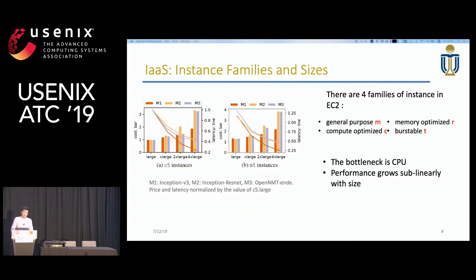We then evaluated how CPU and memory affect machine learning serving performance. We compare the compute-optimized C5 family with the general-purpose M5 family — M5 instances have twice the memory of C5 instances. As the normalized cost shown in the bars confirms, CPU is the bottleneck of machine learning serving inference, and latency drops sub-linearly with the addition of CPU resources. Adding excessive memory doesn't help with performance at all. So with on-demand pricing, if SLO allows, smaller instances are preferable as they are cheaper and also provide smaller scaling step size.